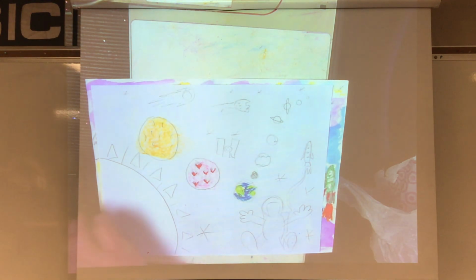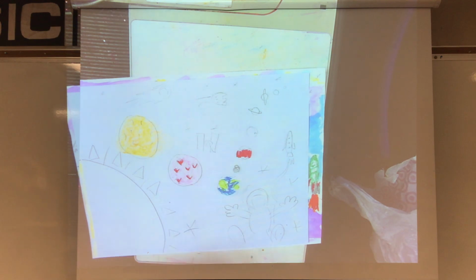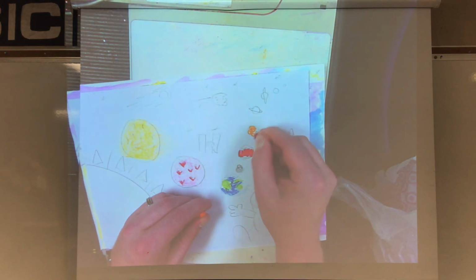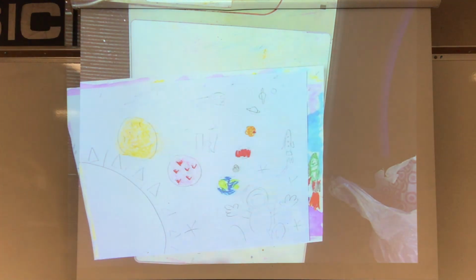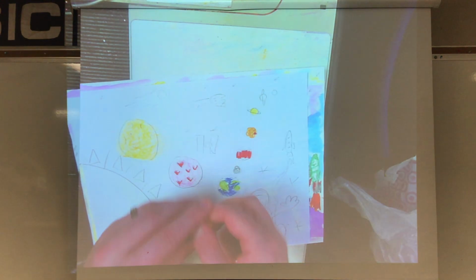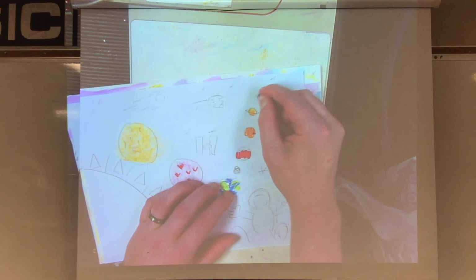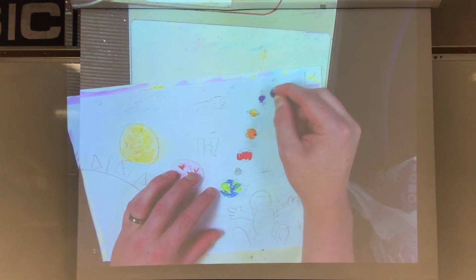I'm going to do Mars. Mars is red. Okay, I'm going to do Jupiter, which I'm going to do orange with the big red dot. And I'm going to do yellowish orange for Saturn. I'm going to do like a purplish color for Uranus. I'm going to do blue for Neptune.